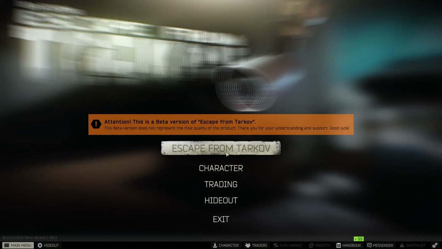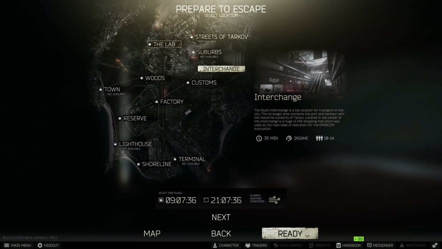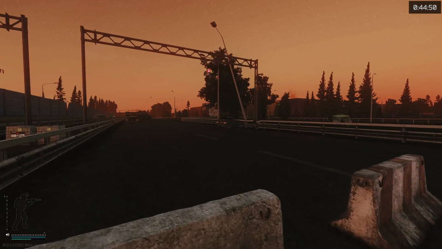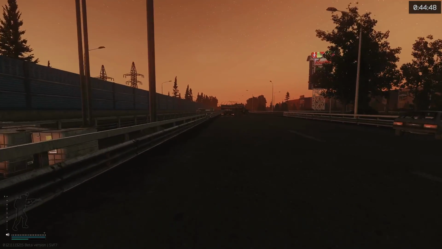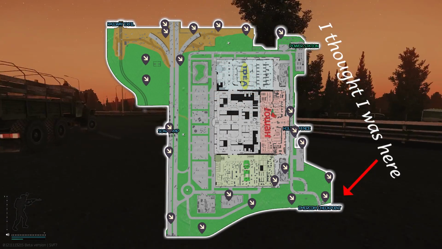I think I'm going to go back to Interchange, and we're going to see if we can't come out on top again. Do we go at night? Yeah, I think we just go at night. Okay, we're back in, and unfortunately, it looks like we got the Emercom checkpoint spawn, which is a bit of a rough one.